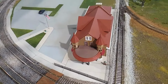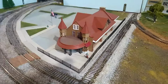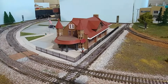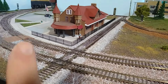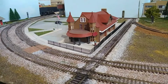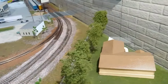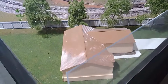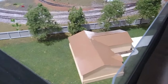But wait, there's more. So I finally painted and put together the rest of the station here, so now this looks a lot more like the Durand Union Station. And I added this nice fence along the front and down the side. And I also painted the roof here on this house, which is actually a scratch-built model of the house we're in.